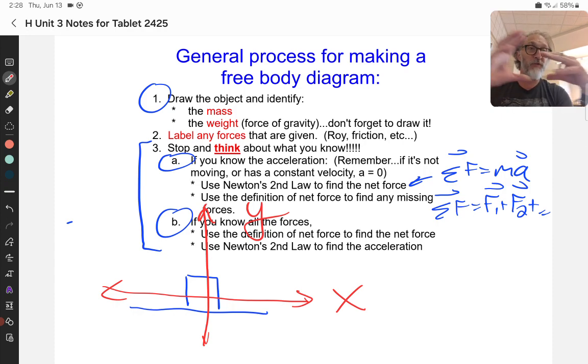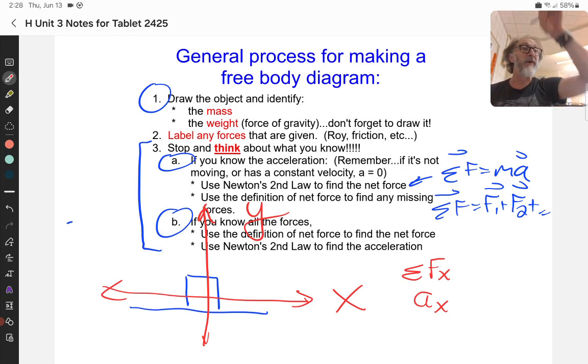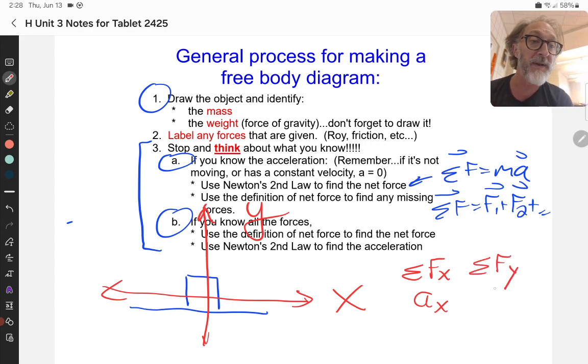Sometimes we're just concerned about the forces horizontally, all right? And if that's the case, I'm going to write this, net force horizontally, or acceleration horizontally. And that's just describing the motion along the surface that it could be sitting on, right? And sometimes the problem will be about a thing moving up and down. And in that case, we're going to be interested in our net force up and down and our acceleration up and down, okay? So these little subscripts, the x's and y's, are just meant to indicate what direction we're worried about, right?